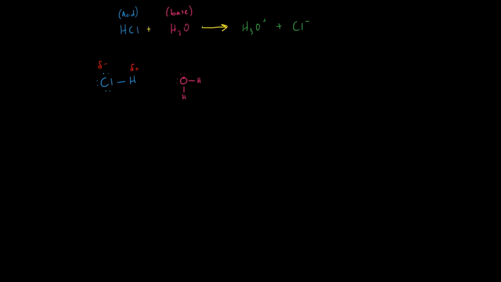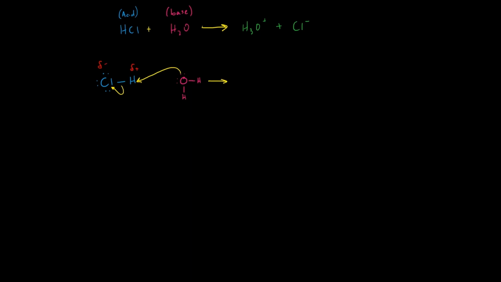on it. What's going to happen here is that the base, which has lone pairs of electrons, is going to use one of those lone pairs of electrons to create a dative covalent bond to the hydrogen. So it's going to steal the hydrogen away from the rest of the acid. The hydrogen-chlorine bond, the polar bond the hydrogen is on, is going to break with the electrons going to that other compound. And so when this happens, we create two things.